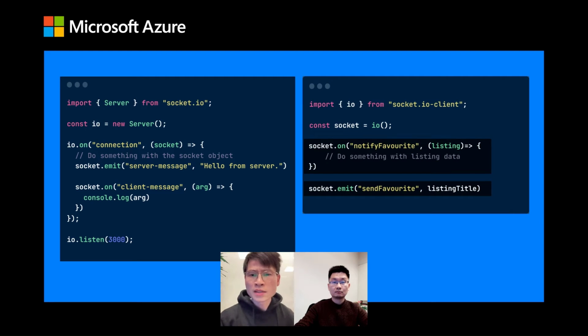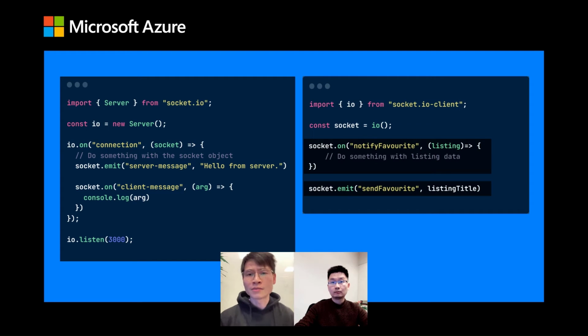I guess what this line does is that whenever a client connects with this Socket.io server, the server will send an event, and the payload is this. What this does is that when a client emits an event, this callback will be executed on the server. Yes, the client-side and server-side code is quite similar, if not the same. That's why developers like Socket.io. Once you have become familiar with one side of the APIs, the other side is pretty much the same.